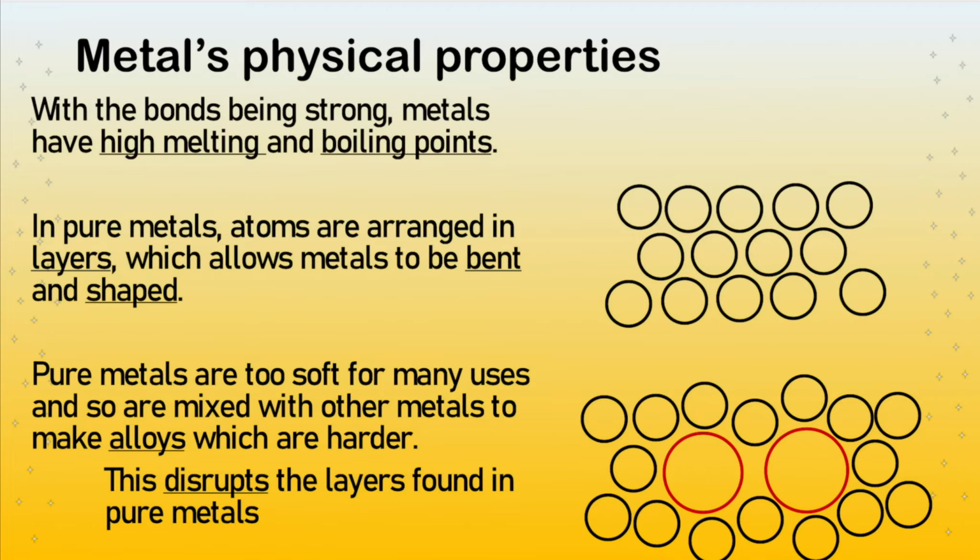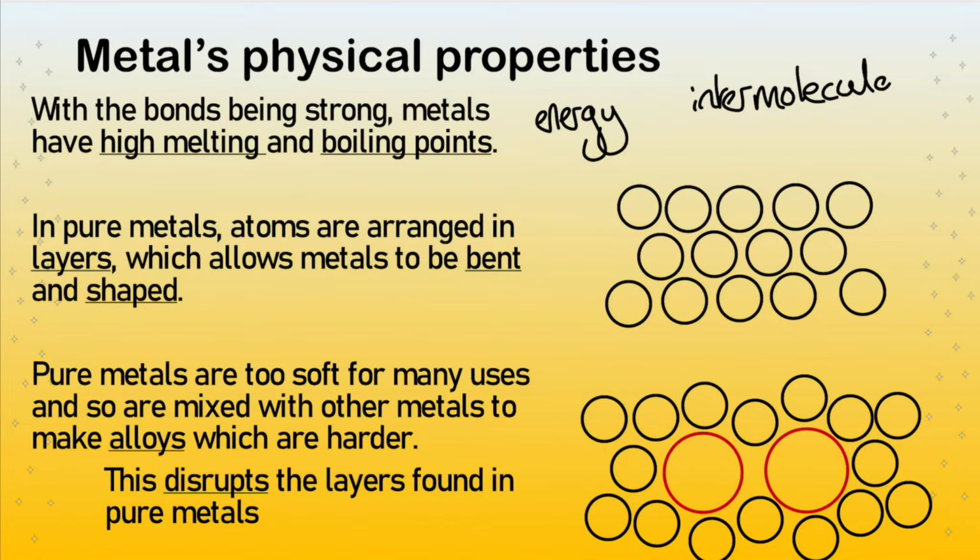Because metals have these strong bonds, metals have a high melting and a high boiling point. You know that because to melt a metal you have to put in lots of energy, because we're trying to break the intermolecular forces again. We're trying to separate out the different atoms from each other. We need to be able to move them freely from one another. And to do that we need to give lots of energy. So high energy, trying to break the intermolecular forces.